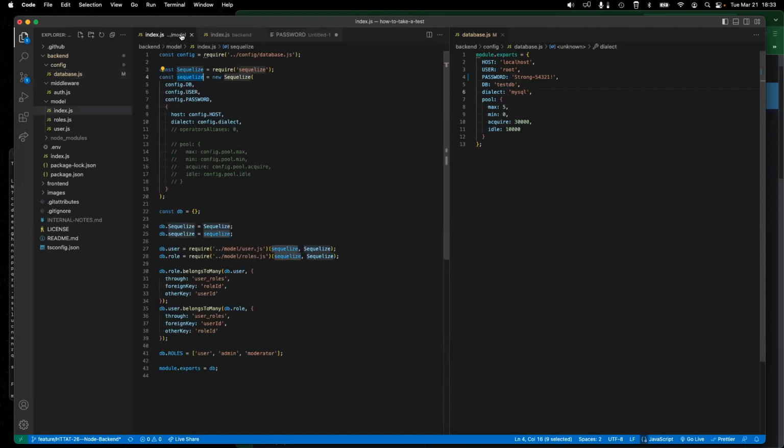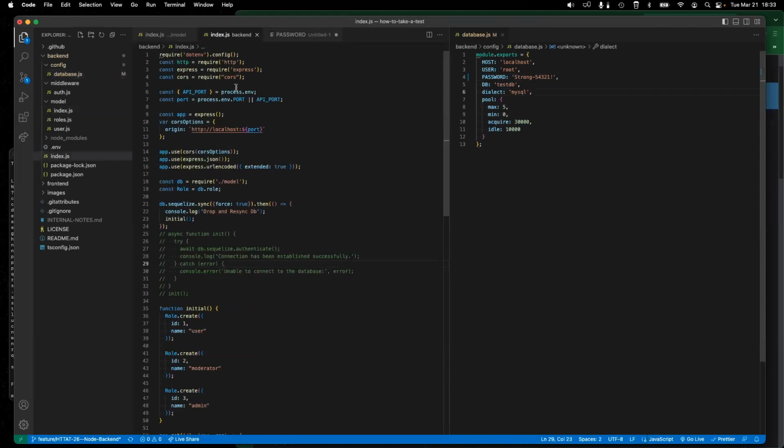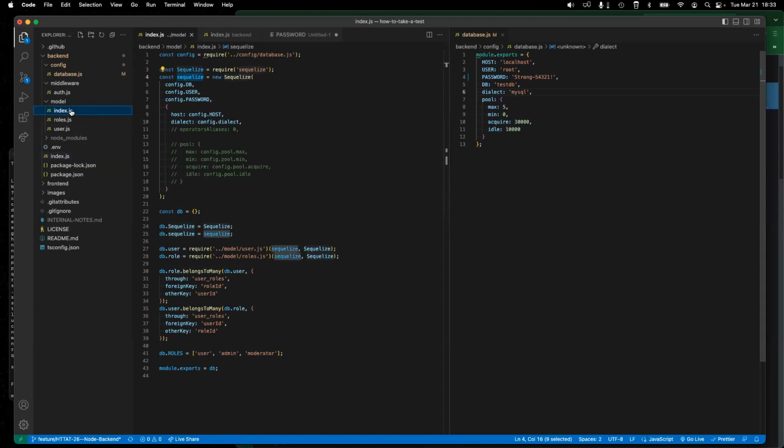So let's go back over here and let's take a look at this. This is our initial setup, how we had originally set things up. Okay, so cores localhost for the port, that's for the server port, not for our database. Okay, DB is using Modal, which is this index, which configures the host and all that that's coming out of here.